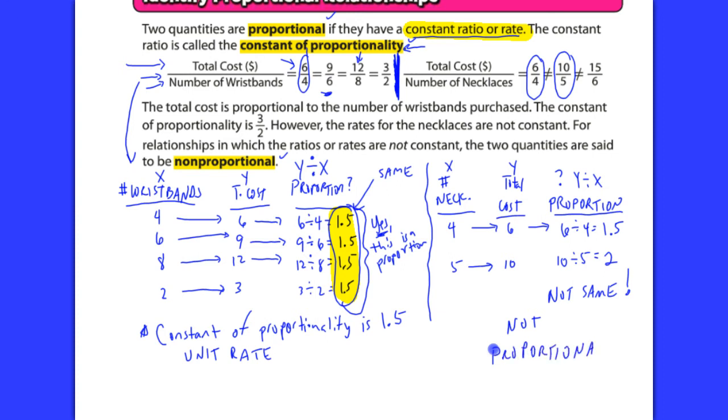All right. And you may be wondering, well, why would that be? Well, sometimes when you buy things, if you buy more, maybe they sell it for a lower price per item. Typically it wouldn't be like the example here where you're actually paying more per item on the second one. But oftentimes if you buy more necklaces, they might charge you fewer dollars per necklace.